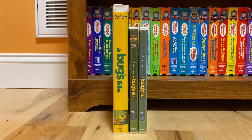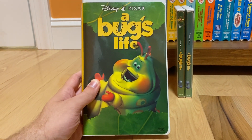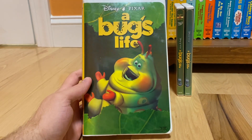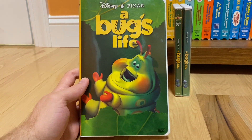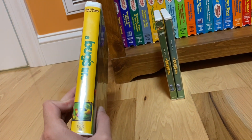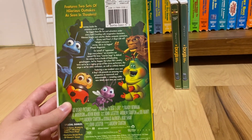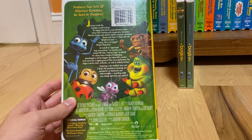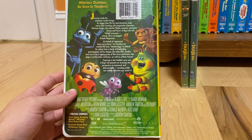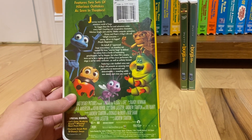Let's have a look at the 1999 VHS. This here is the 1999 VHS of A Bug's Life, and this copy has Hamlet on the front cover. I also like the flake casing, which I prefer those two over the other casings for this video. Here's the front, the side. It has the Walt Disney Home Video logo on the top of the side, just like the 1996 VHS of Toy Story. Here's the back with all the characters on the back, and you can find different casings for this video with each of these five characters on the front. While the covers on the front are different, the casing on the back is always the same.